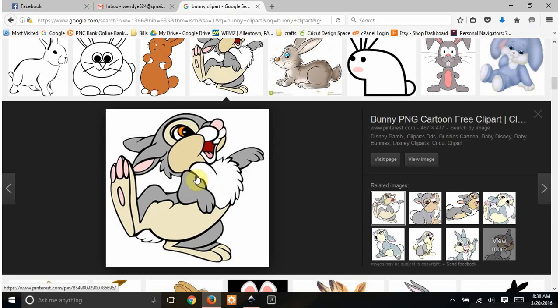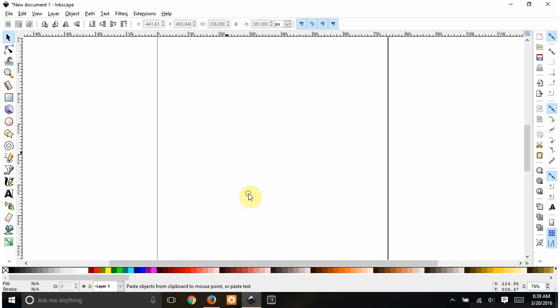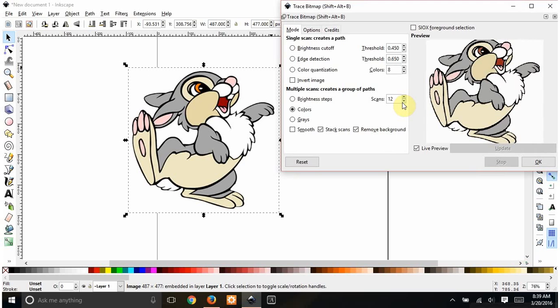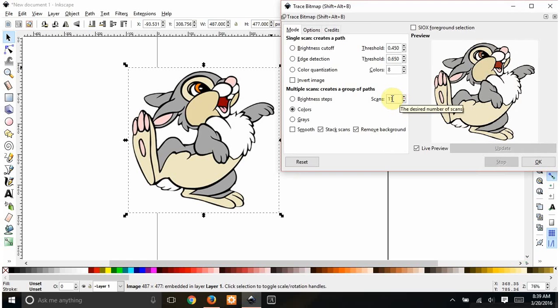So this is cute. This could definitely be done. It's a decent number of layers, but this is Thumper. Wasn't really what I was looking for, but let's try Thumper quick. Trace bitmap. We don't need 12 layers, I don't think. What I would do here is start going down in my number of scans until I can't deal with how much I lose anymore. See there, I lost the pink. I kind of want the pink, but let's see what happens. You can always fill it in. Probably be better off with something like this, just coloring it in myself, honestly.